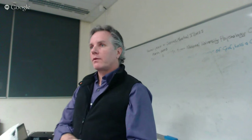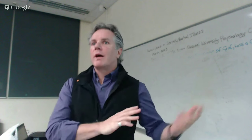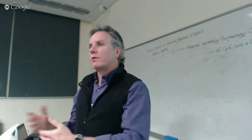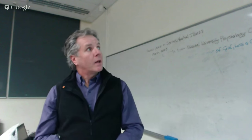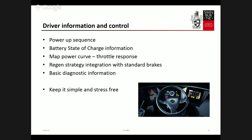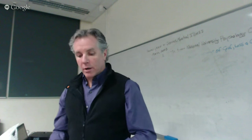The driver must not have any sense of a different feel to the brake pedal and the way that the vehicle brakes, because the drivers can't necessarily be trained to adapt to an electric vehicle as it goes from a low battery state to a full charge battery state. So we need to make sure from the driver's perspective that the vehicle is absolutely identical to driving a standard diesel bus. And also we will have basic diagnostic information. But the main point is the interface for the driver would be as simple and basic as possible. There may be a lot more information in the background, which would be sent directly to the depot or the maintenance or operations group.